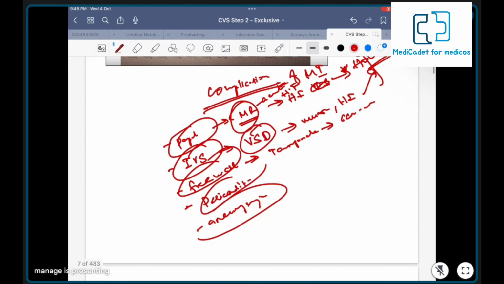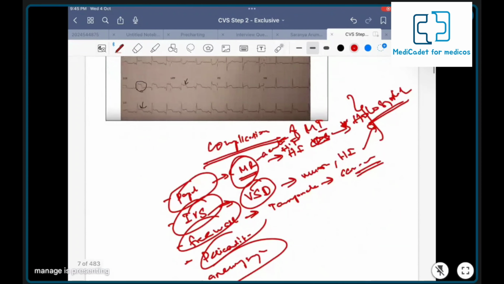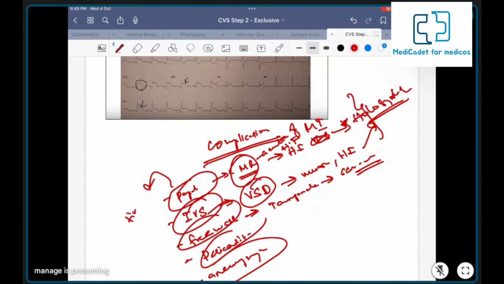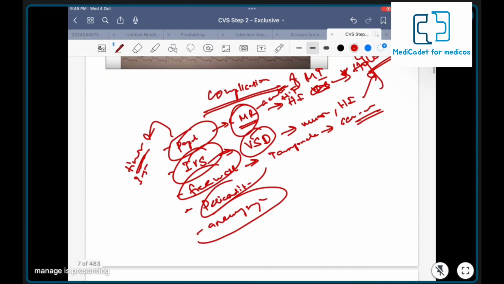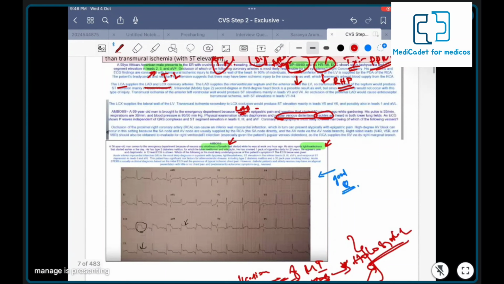Okay. And then tamponade and cardiac failure, I think you should be able to differentiate. And when you see these questions, make sure you look at the timing at which these happen. Most of them happen in 3 to 5 days. Remember that free wall rupture can happen up to 2 weeks, and these three things can happen in months. Up to 2 weeks, okay, it can happen in 2-3 days as well. Okay, so these are quick revision.